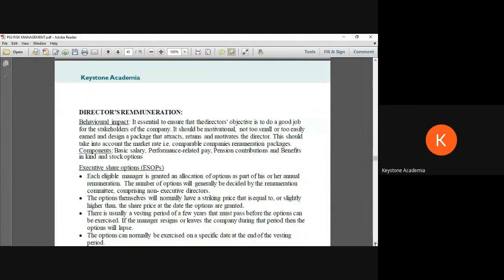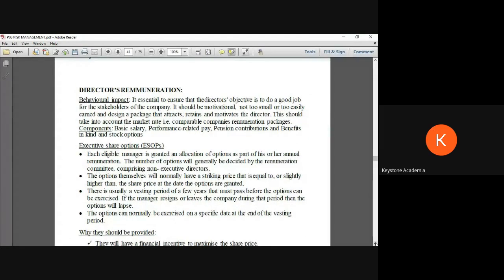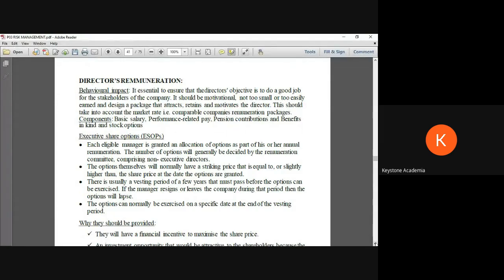Yeah. Then the next topic is very logical. We can just discuss one point from each of us. Directors' remuneration. What do you believe, how should we give remuneration to the directors, and how can we lock that person? Lock as in motivate that person to be with us, let's say for 4 years, 5 years.